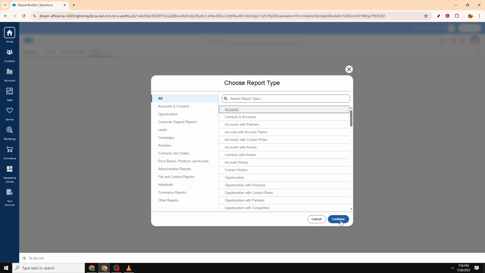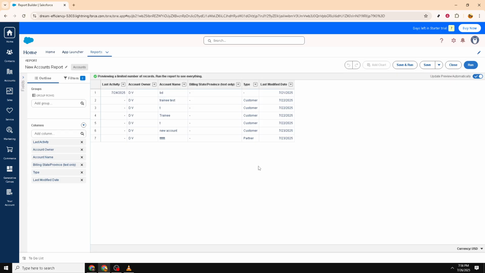This will open a report builder interface where the real work begins. Here, you'll want to focus on the various tabs available to you, like Outline, Columns, and Filters. Let's take a closer look at the Outline tab. Here, you'll see an overview of your report structure. It's essential to understand how your report is organized, as this affects how data is displayed and summarized. Having a well-planned outline makes your report more readable and useful.